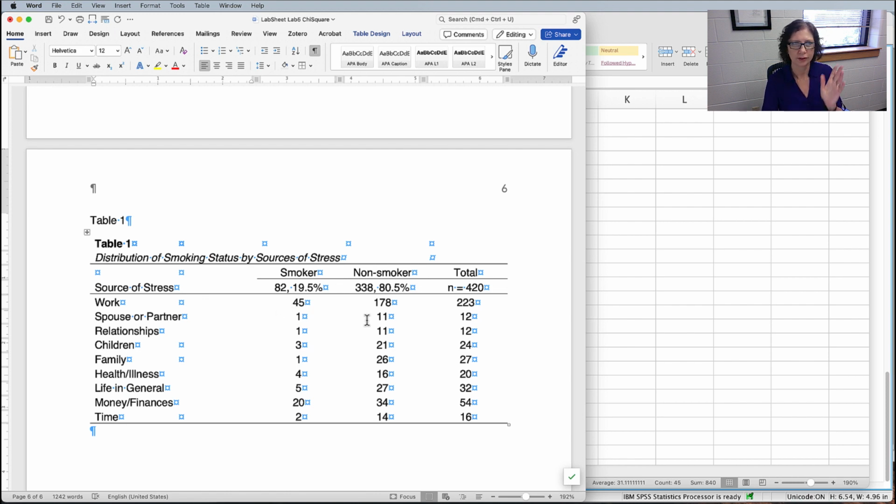So, whatever. So I have my table number in bold, my table title in italics. I need to fix these because these were not supposed to be title case. They were supposed to be just sentence case. But there were only 2 letters I had to fix there. And that would be a good little descriptive table that lets the reader know about this breakdown of sources of stress by smoker. Need to italicize that.